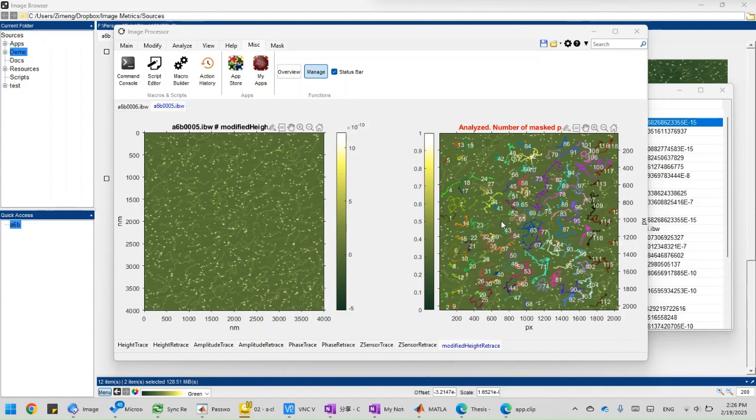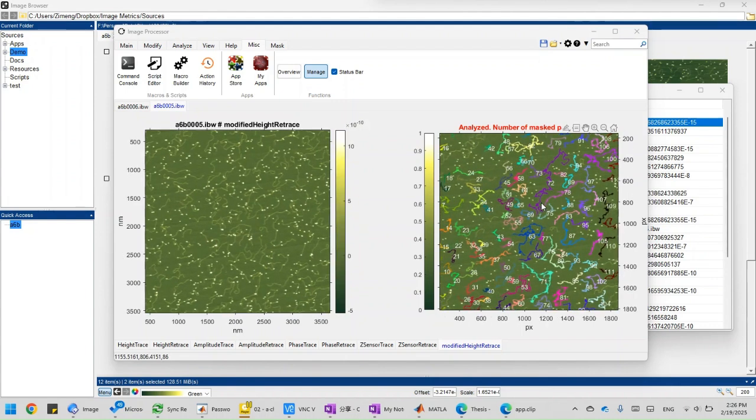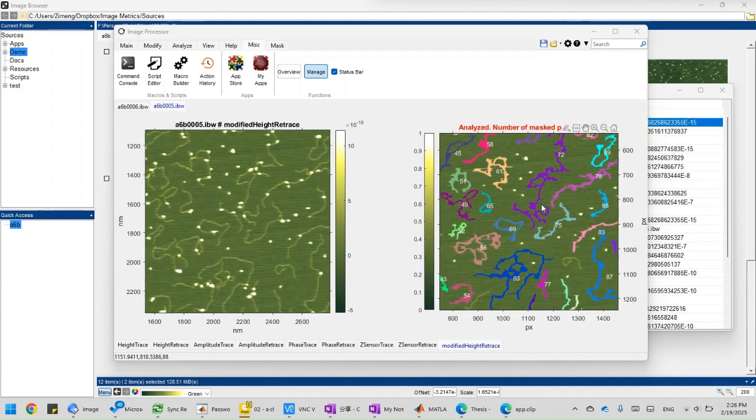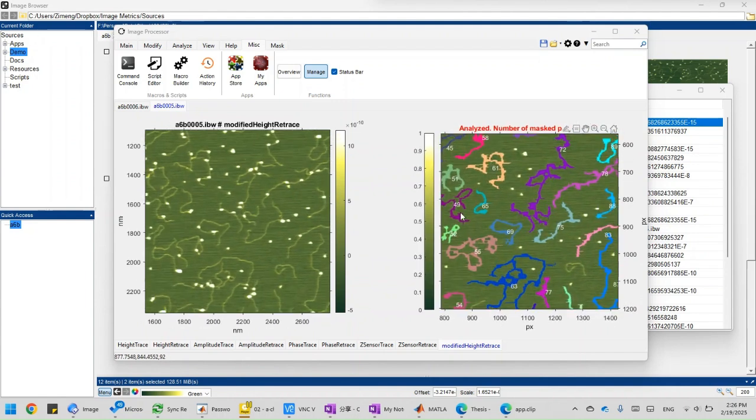Now let's see how this processing looks. We can zoom in. Just scroll your mouse wheel. You can zoom into an area, and you can see the DNA are well masked. And some of the DNAs are masked together. But that's not important for our purpose because we're doing single molecule analysis eventually.